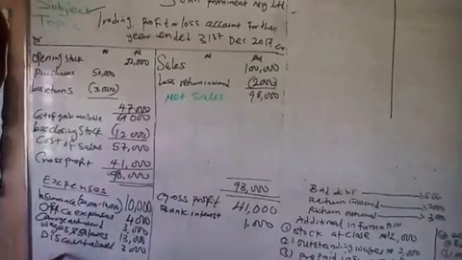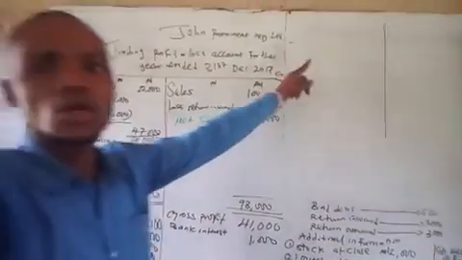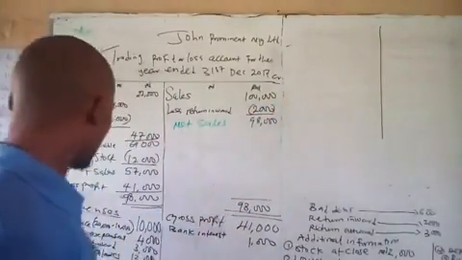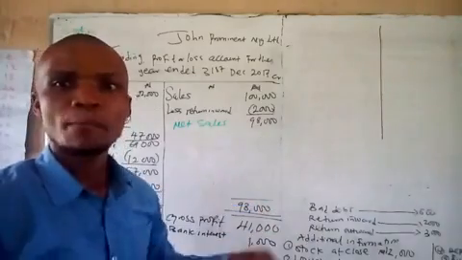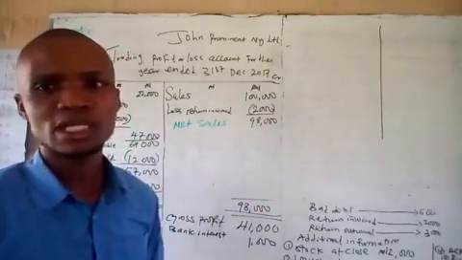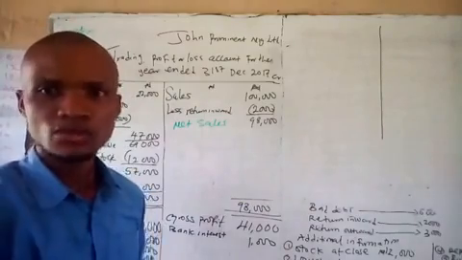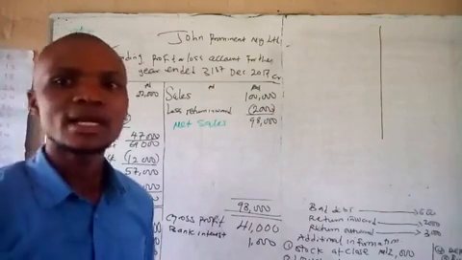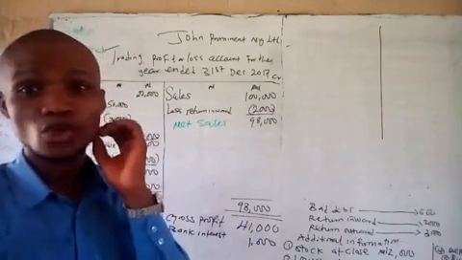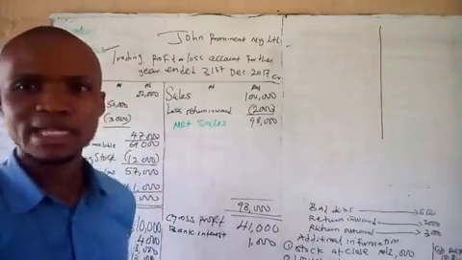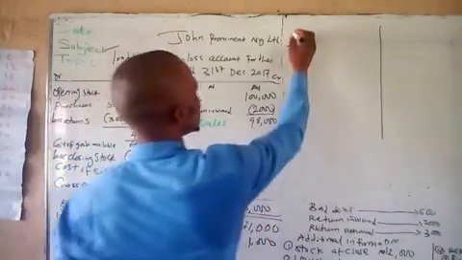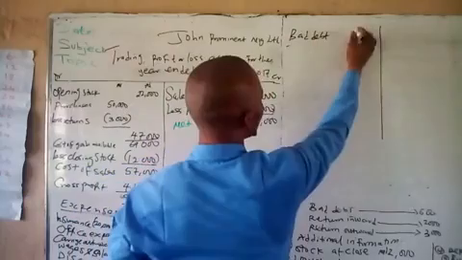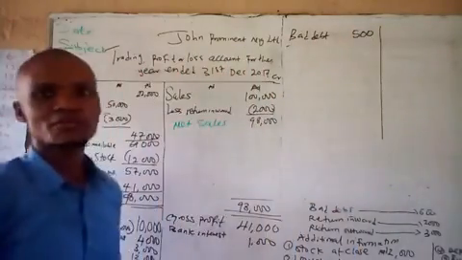Discount allowed here. So this is the continuation of the account. Now we stop at what? Discount allowed. The next thing is what? Bad debt. Bad debt simply means unrecoverable debt. So you dispose of a particular good to a customer and the customer refuses to pay or the customer dies. Such an amount of money that the customer is owing you is treated as bad debt, unrecoverable debt, an expense to us. How much is bad debt? 500 naira. Our bad debt is 500 naira.